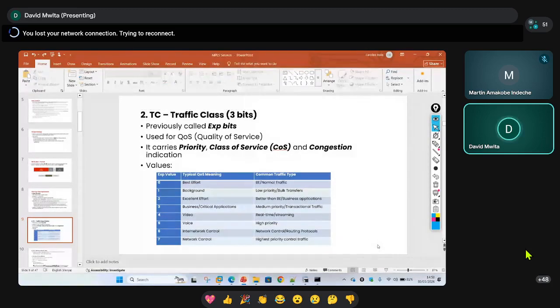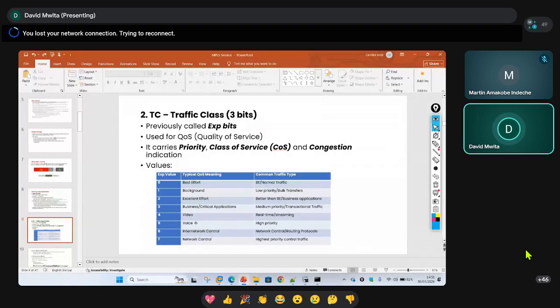Now, when it comes to the experimental or traffic class values, in terms of quality of service, whenever you see a 0, it basically means there is no QoS, it's just best effort. This is basically for data. Whenever we see 1, it means low priority or bulk transfers. 2 is excellent effort, which is better than best effort.